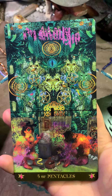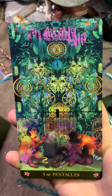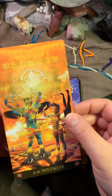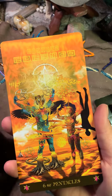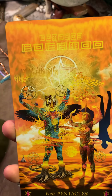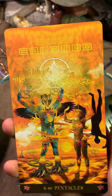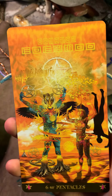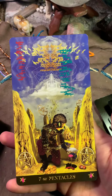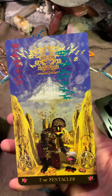Nine of Pentacles. Sorry. I wonder why I received the Nine of Pentacles in my head. Maybe I'm in a rush to go through the deck. So here comes the Six of Pentacles. Oh wow. A lot of things are happening. Every card is very busy. Seven of Pentacles. Oh my.